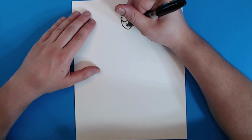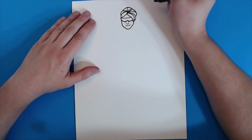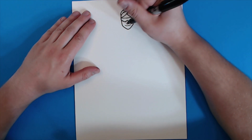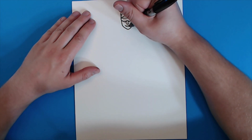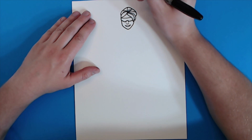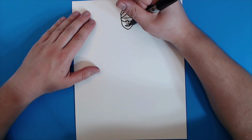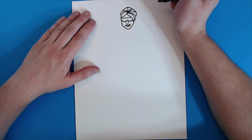Now for the mouth, I'm going to draw a small smiley face like this. Make it a little bit longer on this side. Then I'm going to draw a small smiley face below for the bottom lip. And then kind of like a stretched out M shape for the top lip. I know it's kind of hard to see, it's pretty small.